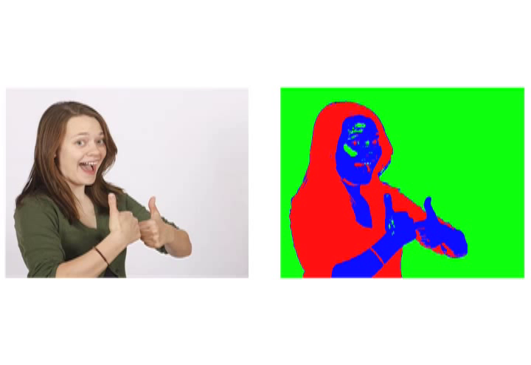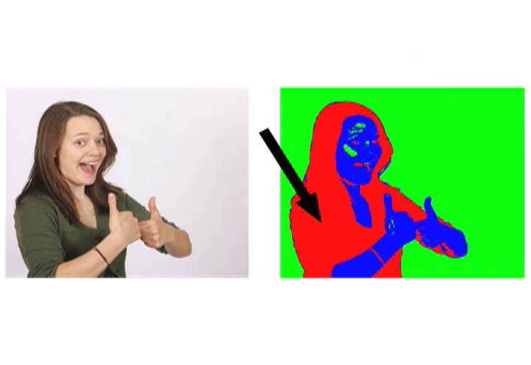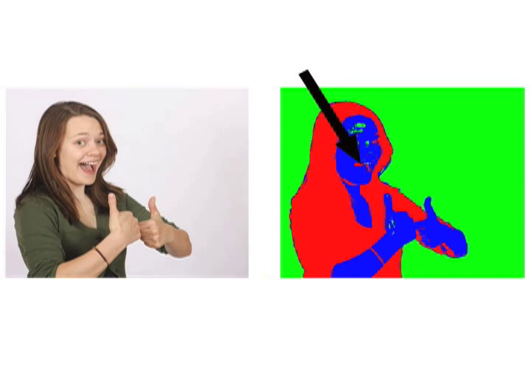At this point, we assign each classification an arbitrary color and display our image. Here we see that the algorithm successfully separated the background from our subject and made it green. Her clothes were clustered and displayed in red. Her hair and some of the darker features in her face were also classified as clothing, as their digital counts more closely match her clothes than her skin tone. Finally, the algorithm clustered and displayed her skin in blue. The highlights on her face turned green, as their digital counts were closer to that of the background.